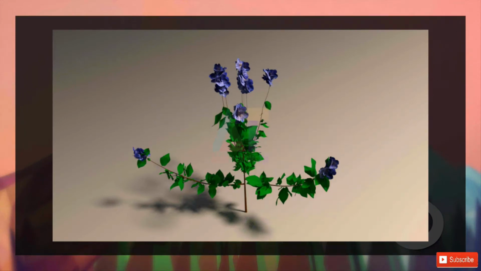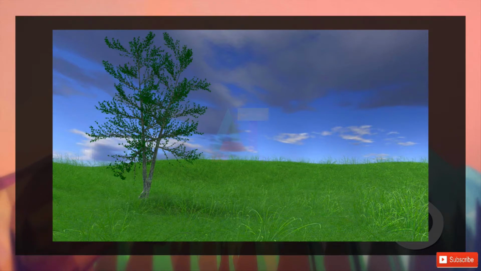So here we have the little bush that I've made with some green leaves on it. I modelled these leaves very quickly using a plane and subdividing it and colouring it in green essentially. And the flowers, well, they're in the nature pack. I basically just attached them to the vertices at the end of sapling once it was made. And of course, sapling's more known for its ability to generate a tree, and here we have a tree in some grassland. So you can see the power of it, and now I've got a challenge for you guys.